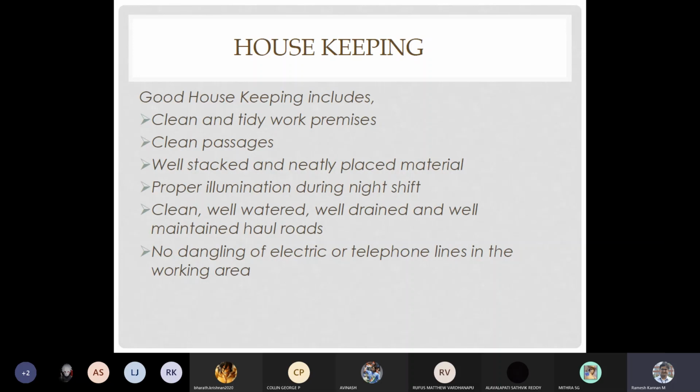So first, these people are the root level employees, whose job is to create a tidy workplace. Then passages have to be cleaned. I don't know how many of you have experienced the cold regions. If you go to cold and cloudy regions, the snow generally blocks the passage or the pathway, generally the roads, right? So they have scrapers or some equipment to clear it off. They don't do it every day. They look into the time in which traffic is allowed, and then when there is heavy snowfall, and minor snowfall doesn't come into the picture. So that's pretty much housekeeping, but it's a very important task, right?